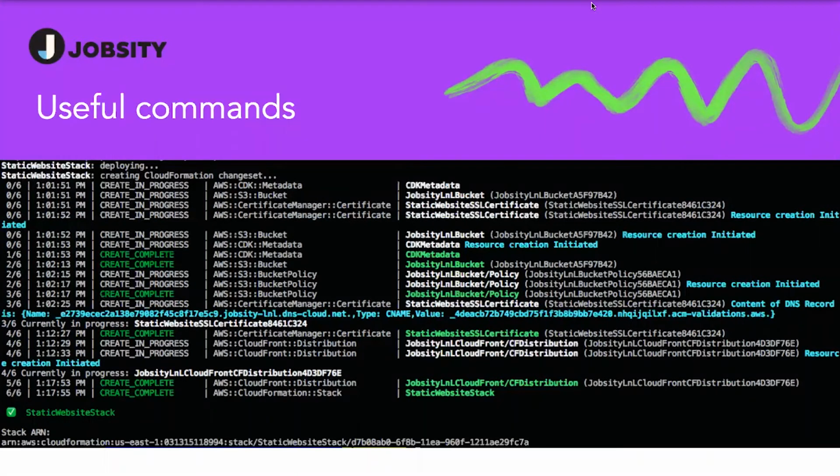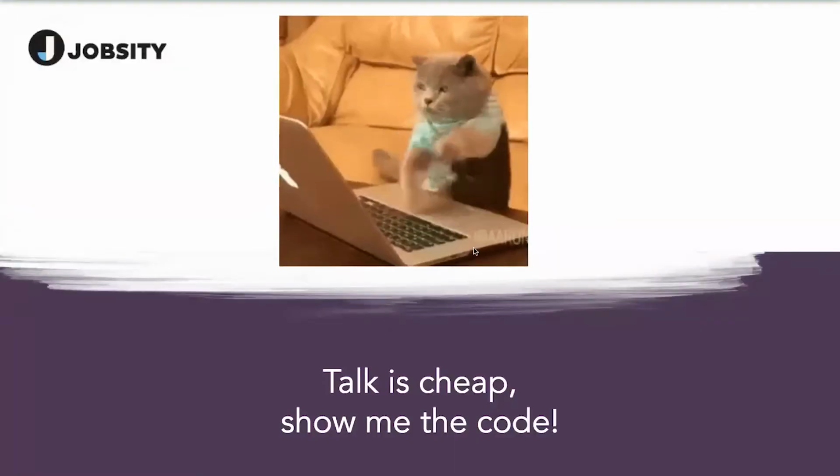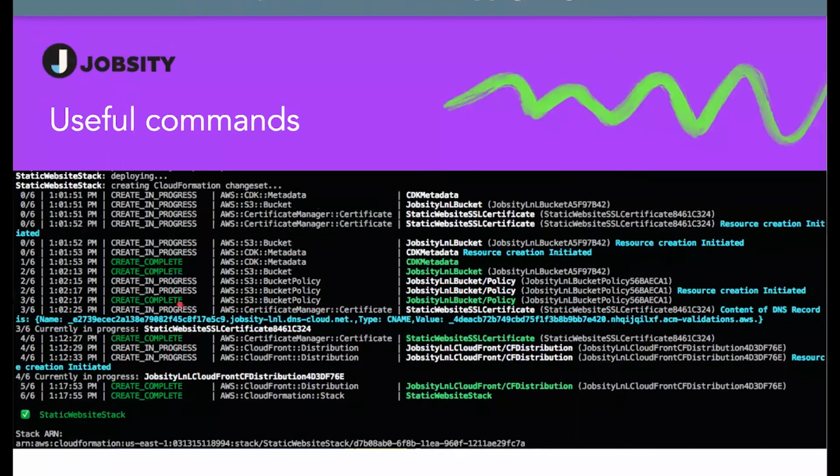And if you see on this screen, oops, sorry. It actually takes some time. It took around 17 minutes, but I created a certificate, and it has to be approved. So but yeah, it takes around 8 to 10 minutes. So I'm not going to show you that.